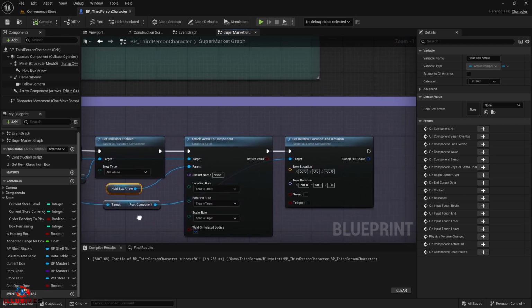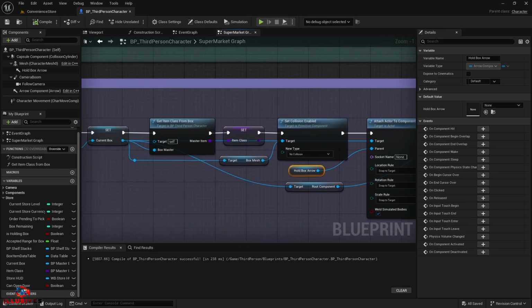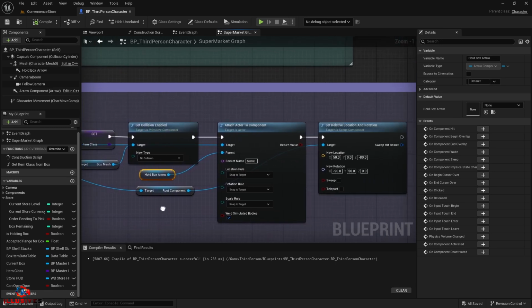Then for the relative location and rotation, for the root component, we are setting some values. If you set it to 0, you can experiment to see what will happen. First understand the value we assigned here, and after that you can decide to set it to 0.